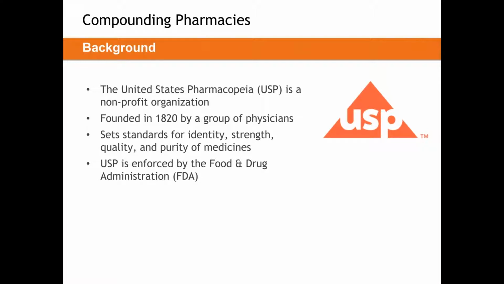This group, for our intents and purposes, sets the standards for identity, strength, quality, and purity of medicines. They've also made recommendations in these standards for how to build spaces around the compounding of those medicines. The USP organization is not an enforcement agency. These USP standards are going to be enforced by the FDA in the United States.